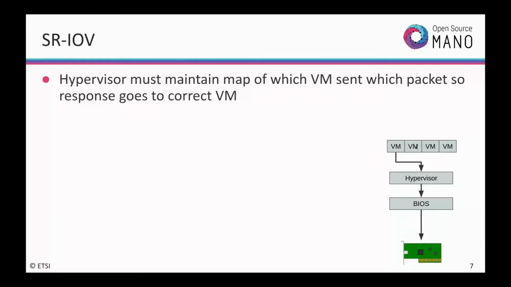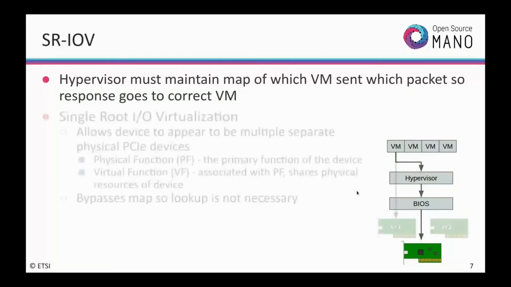When you have multiple virtual machines, something needs to know, oh, VM number 1 generated this request, and out it goes through the one physical network card. And when the response comes back, somebody needs to figure out, oh, that request was from VM number 1, therefore I need to send that back to VM number 1. So this translation needs to happen at the hypervisor. And this is being taken care of transparently for you all the time by the hypervisor.